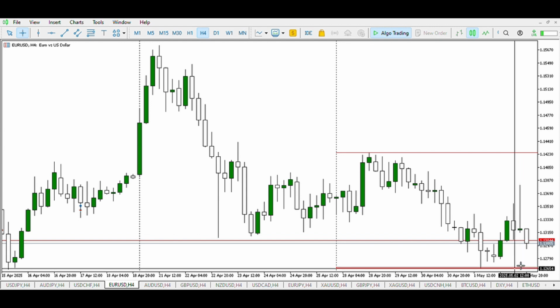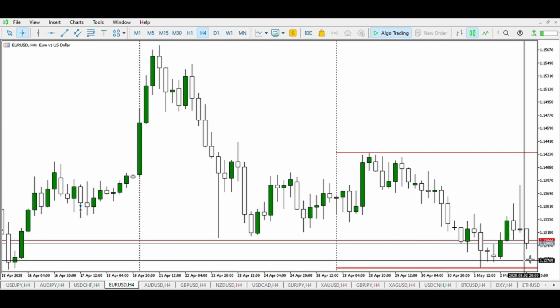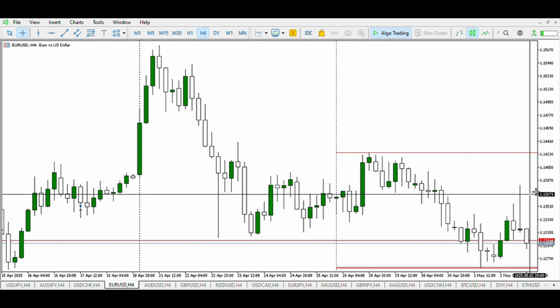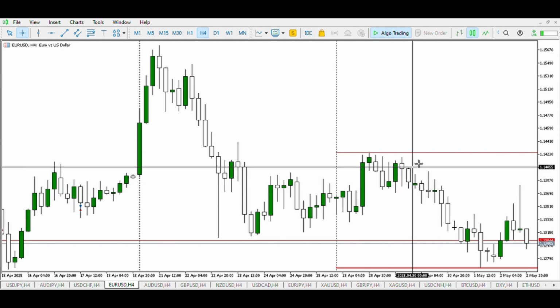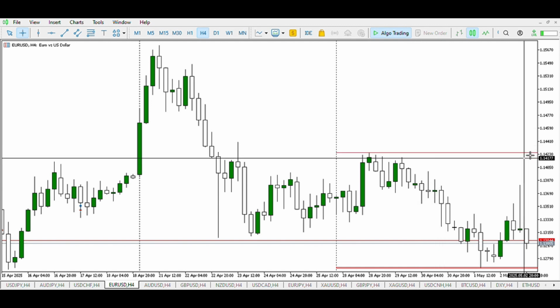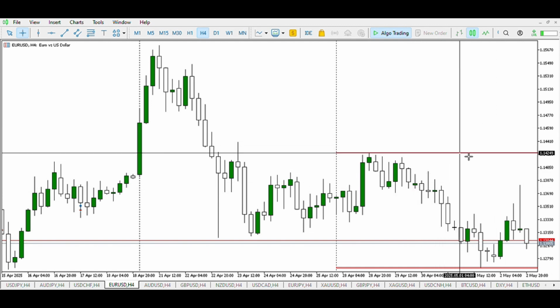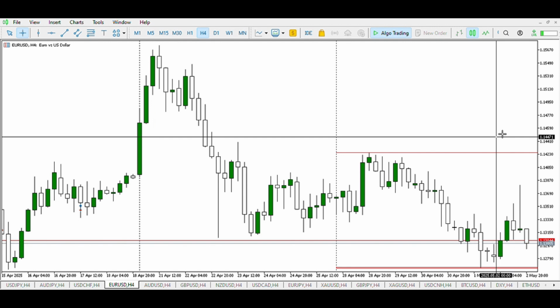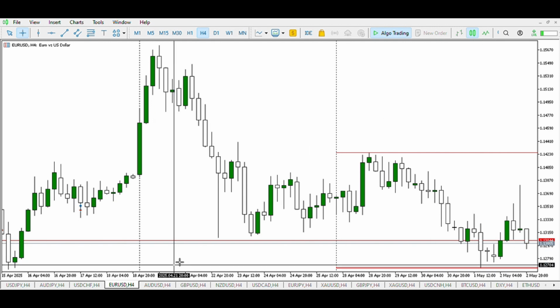However, if price breaks this low with more than 2 candles closing below, then we can expect price to do whatever it wants. However, if the reverse is the case and price rallies up to break this high, we can expect a stronger resistance to be formed if all rules are met. However, if price breaks this high with the close of more than 2 candles, we can expect price to do whatever it wants.